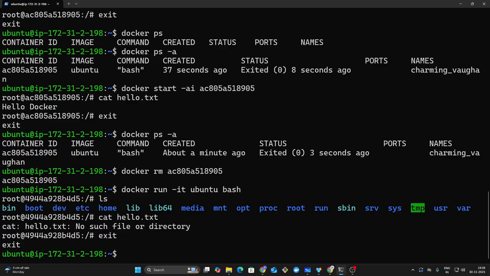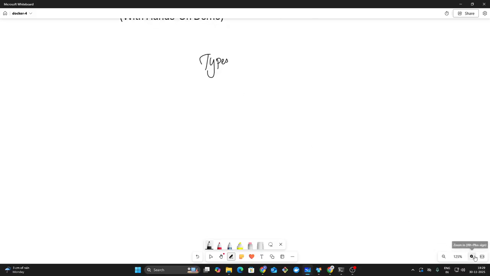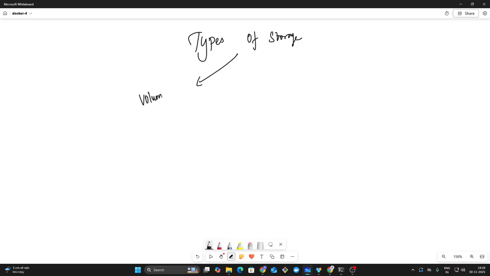Let's start with the types of storage in Docker. Docker supports three main approaches. Types of storage: first one is volumes, which is the recommended one.